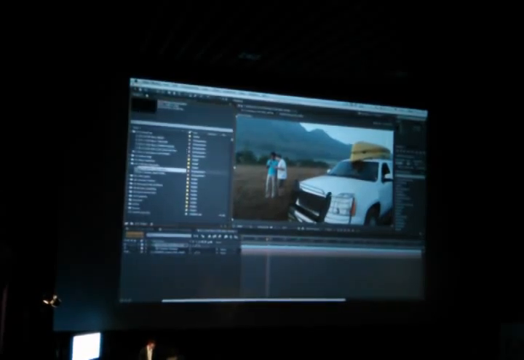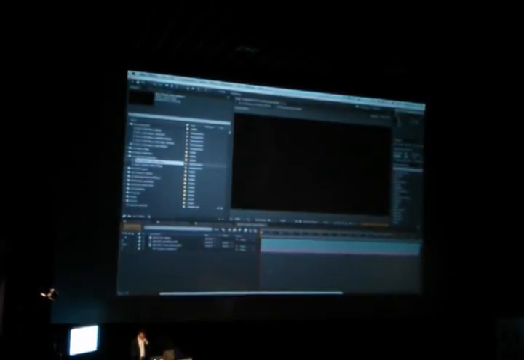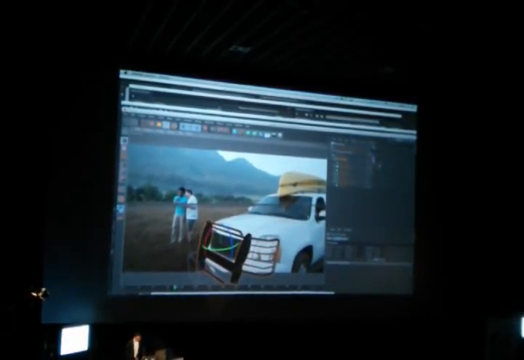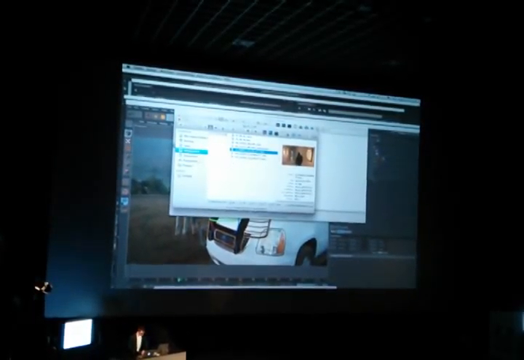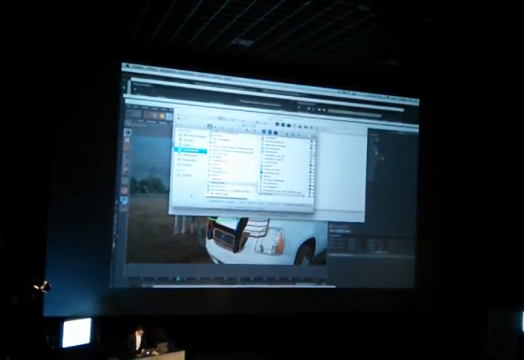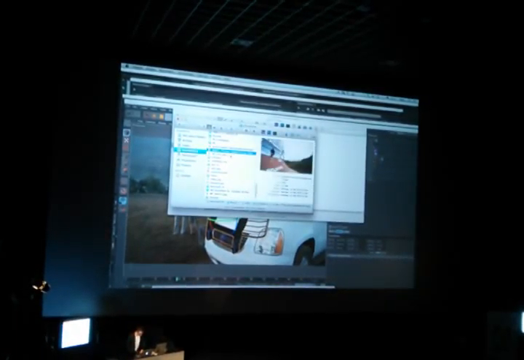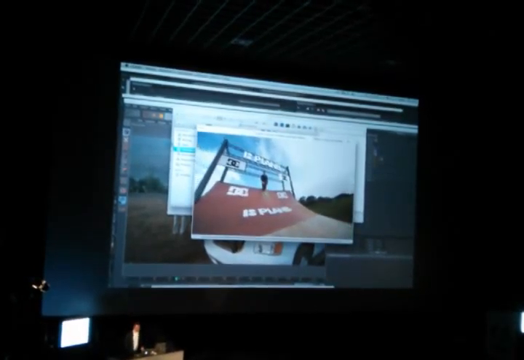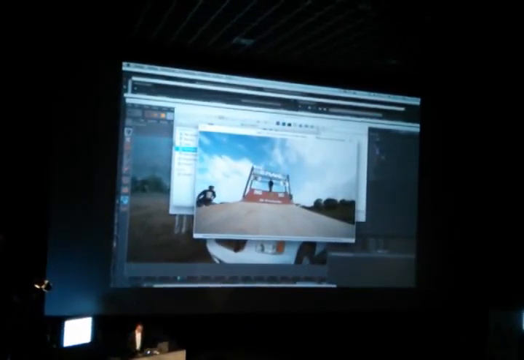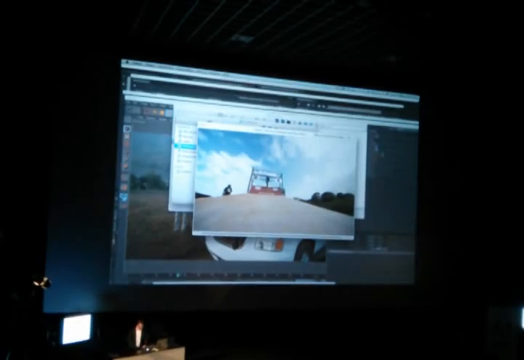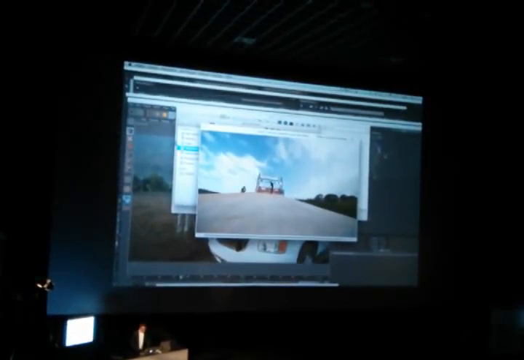The other thing is, for example, set extension. In this case, so I think I have this video here. Let's do this. I will go to this one. So this is a set extension. So it's also a video tracked in After Effects, and I have this, let's say, part of the picture created in Cinema 4D.